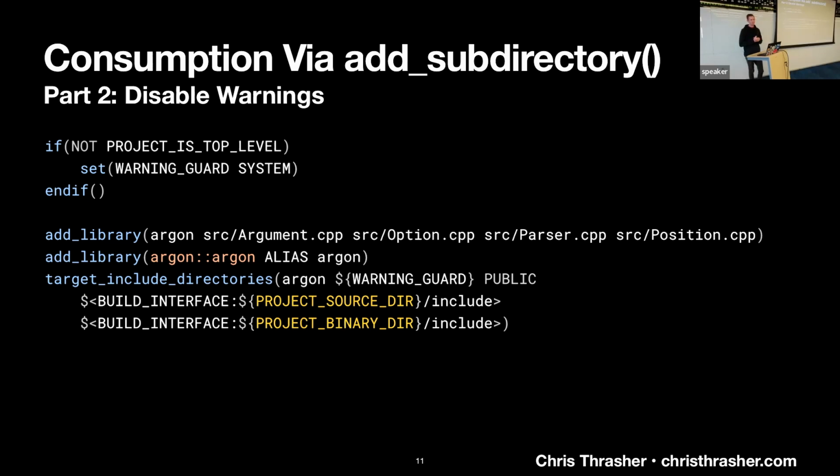Another comment here. I think this only will suppress the warnings in headers. I think if you have warnings in your implementations, it still would potentially flag. But theoretically, what else is assuming that they're not going to see your implementation? If they consume it via add_subdirectory, they're compiling it all. So if you're not careful, you can globally enable compiler warnings before it applies those warnings to a third-party project. So you can fix this by consuming the third-party project, then applying your warnings. That relies on the user knowing how to do that and actually doing it.